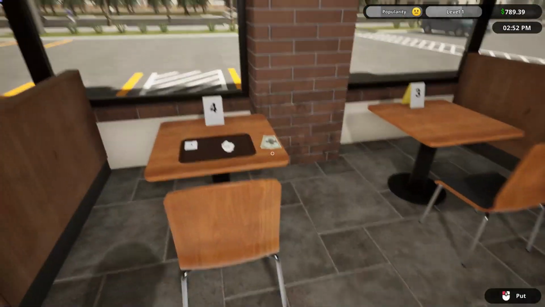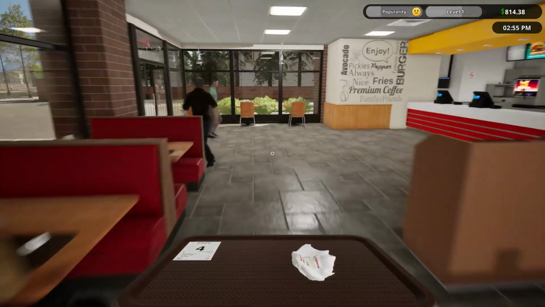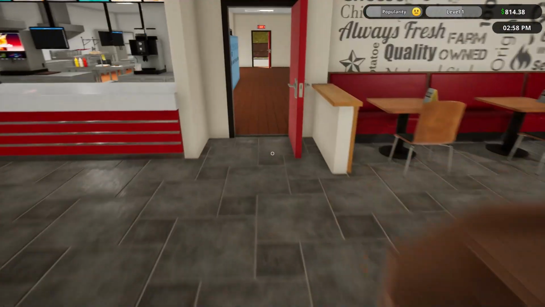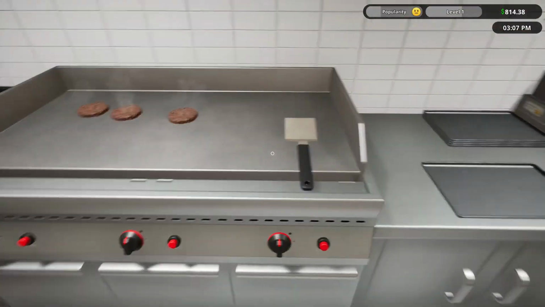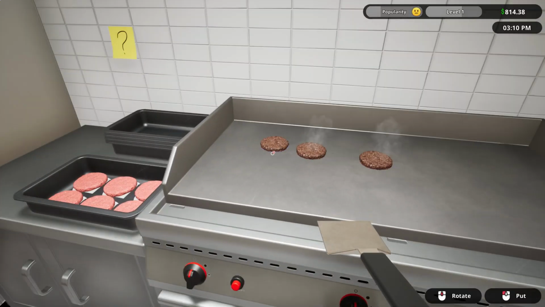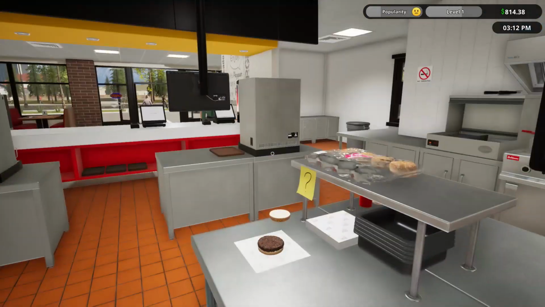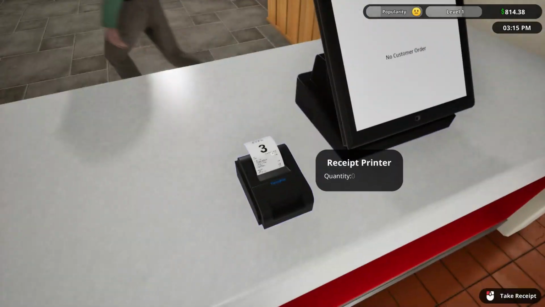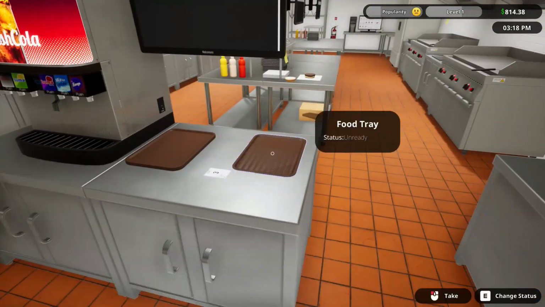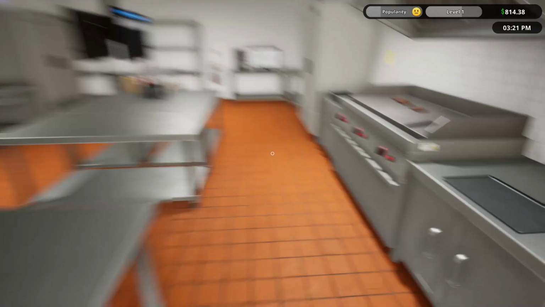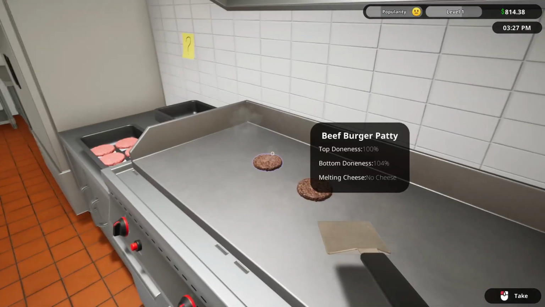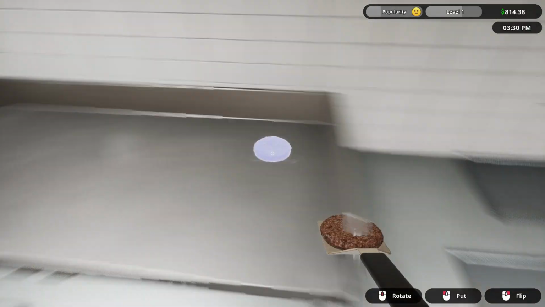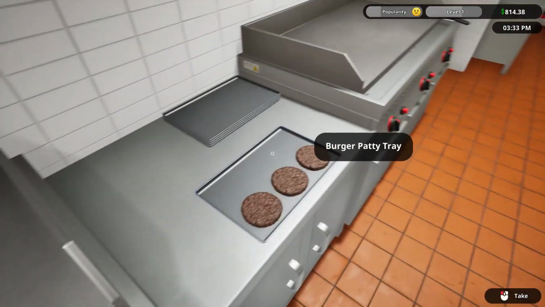Now once again, just keep delivering the trays as orders pop up. Make sure you grab your money or you will not get paid for that customer. How this game works is you get paid after they're done eating, not before. So be sure to treat your customers nicely or else you will not get paid. Make sure to give them the correct order or they will give you lower money or possibly leave. Also be sure to take the orders somewhat quickly or they could leave the counter and then you do not get their order and therefore do not get their money, and your satisfaction will go down and your population will go down, which you do not want as a business owner.